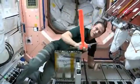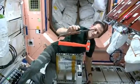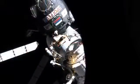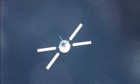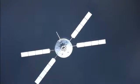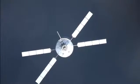On top of that, crew members have day-to-day responsibility for keeping the station maintained and running in good shape, and for handling as many as 5 visiting vehicles. That means that we will be seeing cargo vehicles, unloading them, loading them with trash, seeing them off. That should include the final European Space Agency automated transfer vehicle, due to arrive during Expedition 40.